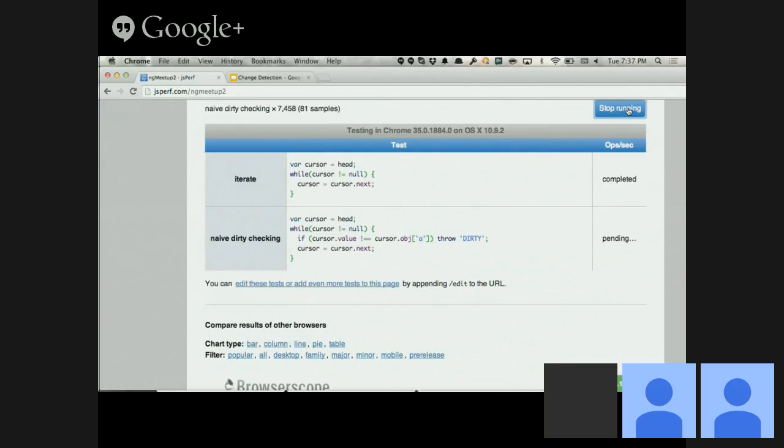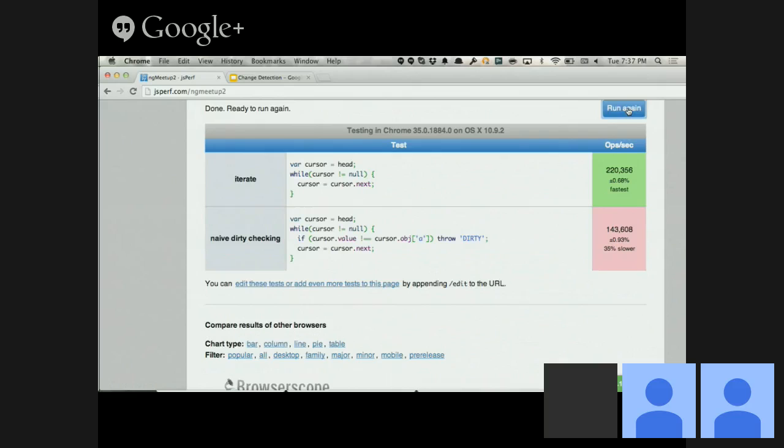20,000? Oh, you saw it on the slide, didn't you? No, it's actually a pretty high number if you look at it. And so if you look at this thing, do you think this test is okay, or do you think that the way VMs work, we got tricked? Is this a real test or not?